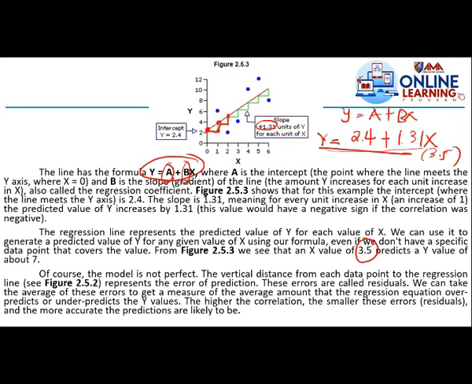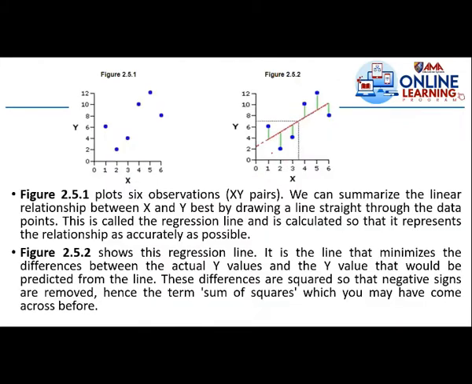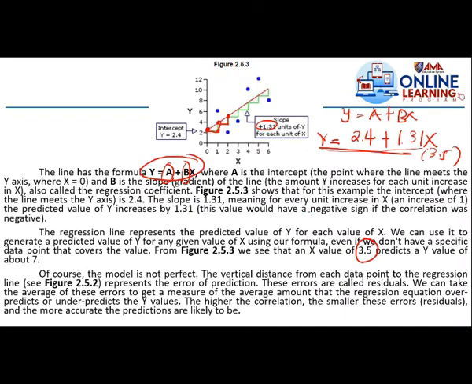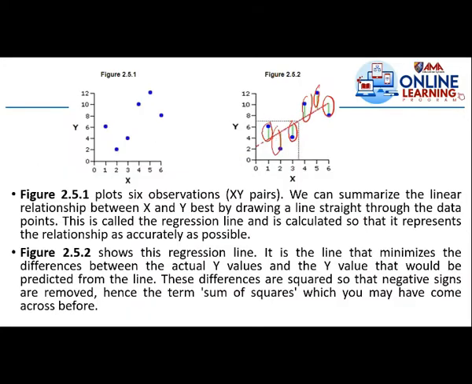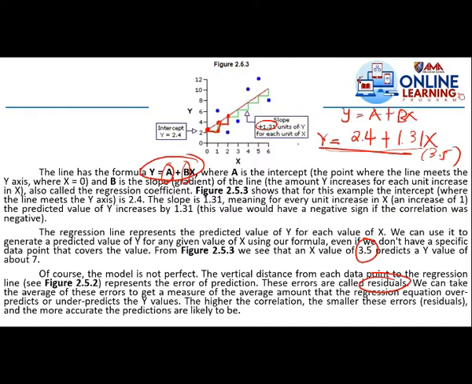The vertical distance from each data point to the regression line, as you can see in figure 2.5.52, has a distance vertically from the line. This is what we call the errors of prediction. So, these are the errors, called residuals. Ideally, the X and Y should lie on this line, so this one is very far from the line. Okay?